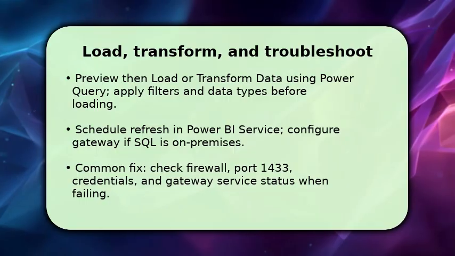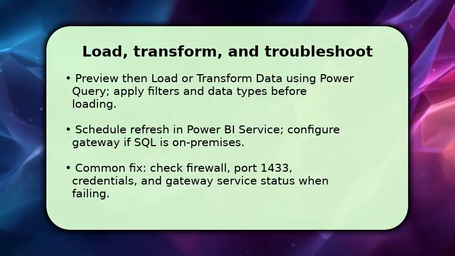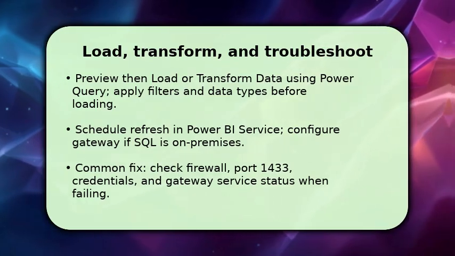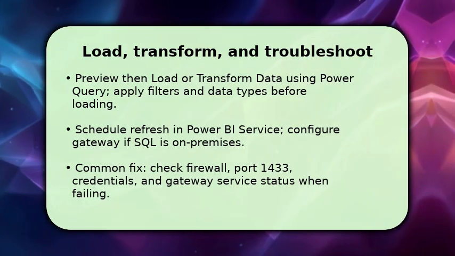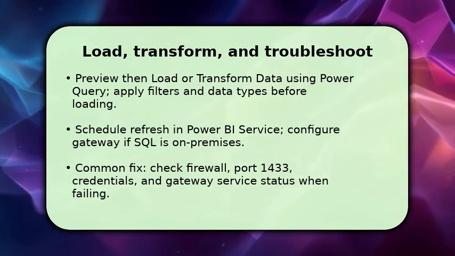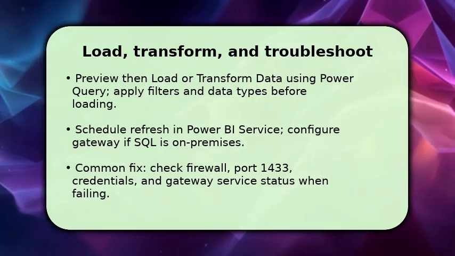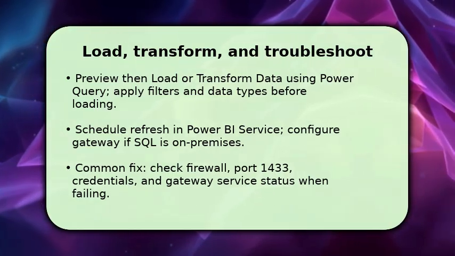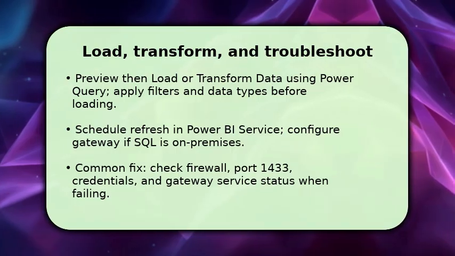Finally, preview tables and choose Load or Transform Data to clean up types and filters in Power Query before importing. Once loaded, publish to the Power BI service and set up a scheduled refresh. If your SQL server is on premises, install and register a data gateway and map credentials. Make sure refresh uses the same authentication method you tested.